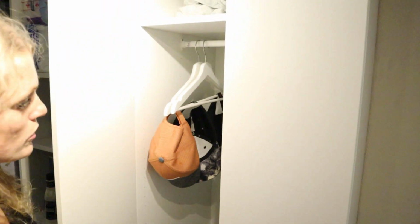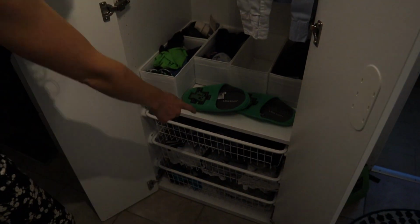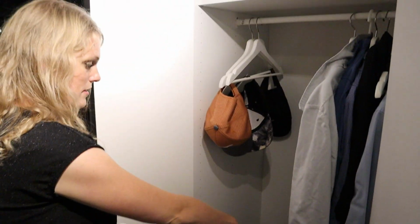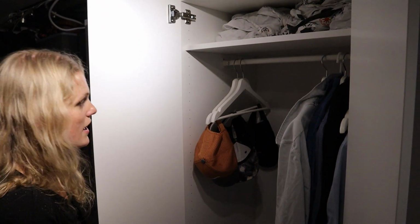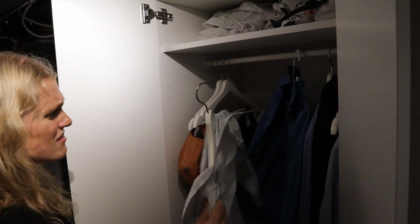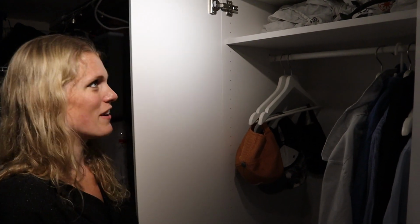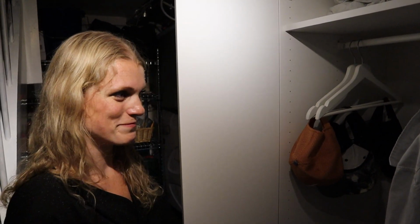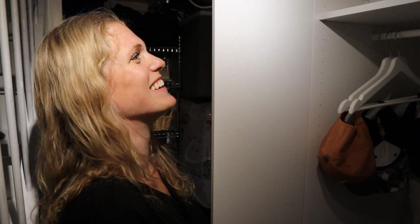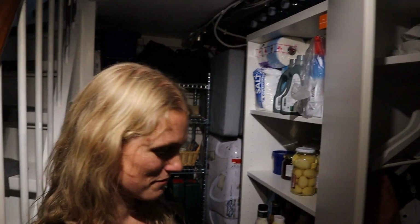Okay, this here is our oldest son's wardrobe. So his clothes are down here. Then he has baskets for his socks and underwear and things like that. A few nice shirts that are hung more or less nicely. He does his own laundry and he hangs it all up himself. I don't really look at it too often. Leave it at that. And then sheets up here, because he also changes his own sheets. It's nice. What a great kid.